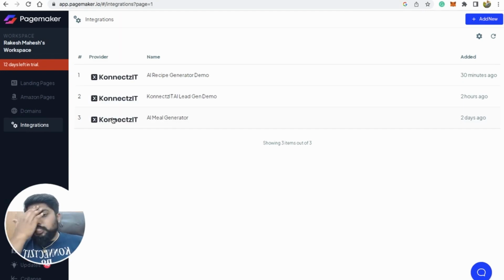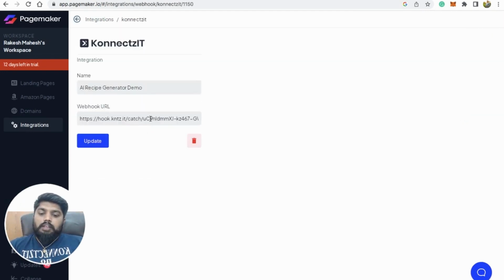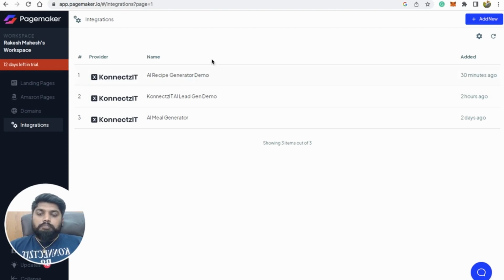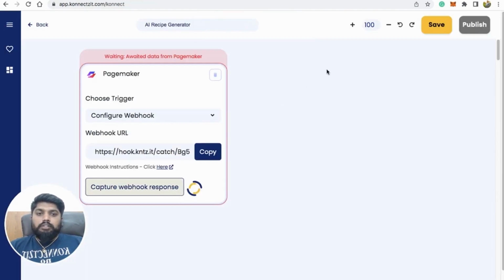I had shown the step-by-step process of how you can add or create a webhook and map it into your form. So I just placed my webhook successfully. Now I will add to KonnecttzIT and click on capture webhook response. This will enable KonnecttzIT to capture the response from my webhook.